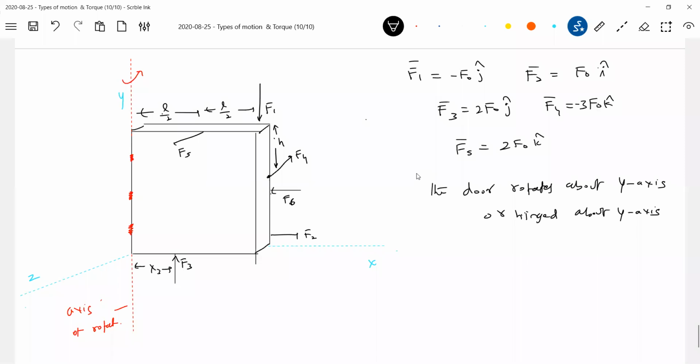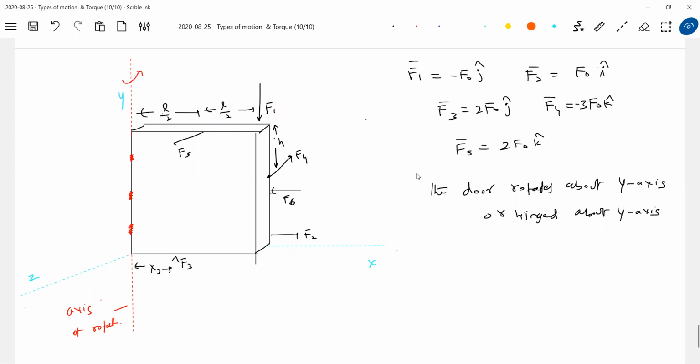Let's come to F1. If I apply force F1, then if the door is set free to rotate, what will happen? It can rotate about z-axis. Am I right? If the door is not hinged here, then due to F1 it can rotate about z-axis. But since it is hinged about y-axis, can this F1 set up a torque? Sir, according to the formula, L cross F1, L is non-zero. And F1 is also non-zero, and the angle between L bar and F1 bar is 90 degrees. So according to the formula, L cross F is non-zero. But look at this force. It is acting parallel to y-axis, so it will not set up a torque. Able to make it out, F1?